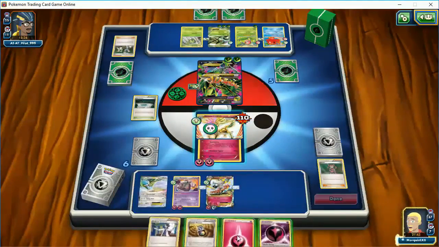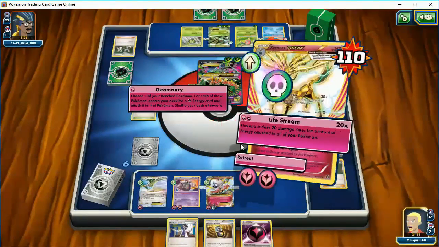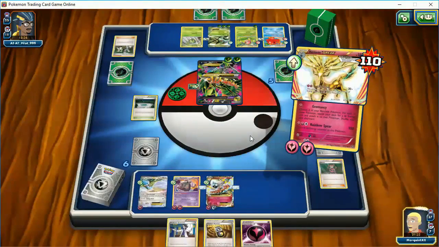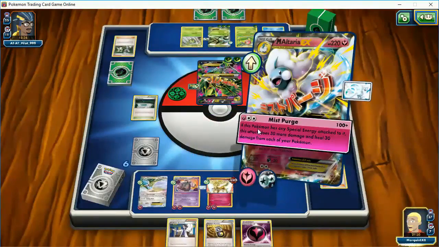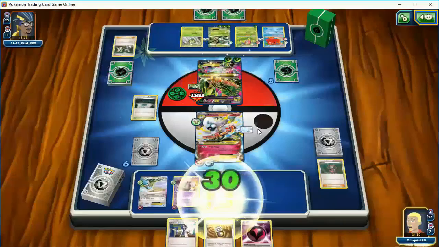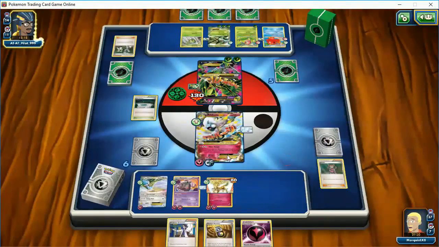Yes. I'm starting to like how this is going. I may not have... let's see, I wasted a Spirit Link on him, but I should have at least one more. I'm going to retreat. I should not be seeing any more poison for a little bit. I'm going to start healing off this Xerneas break. I can retreat because I still have my stadium.